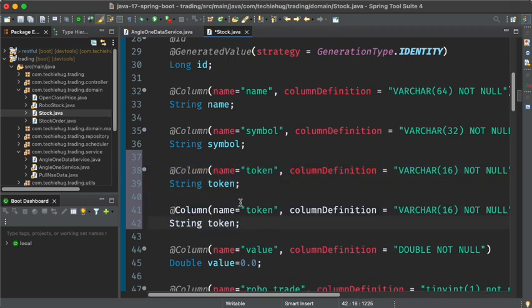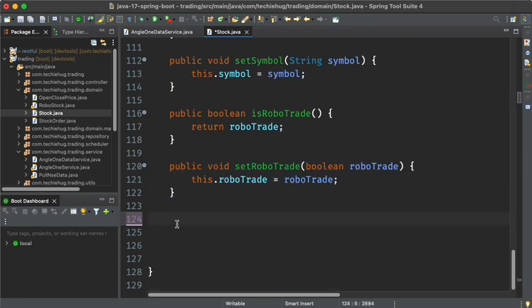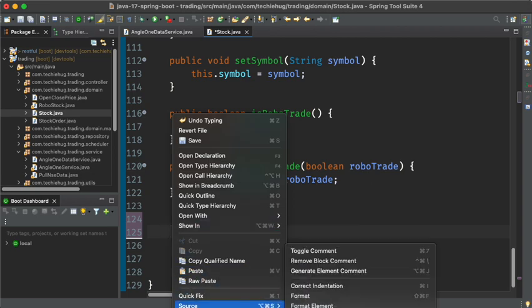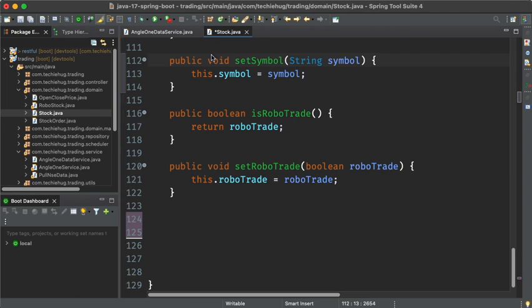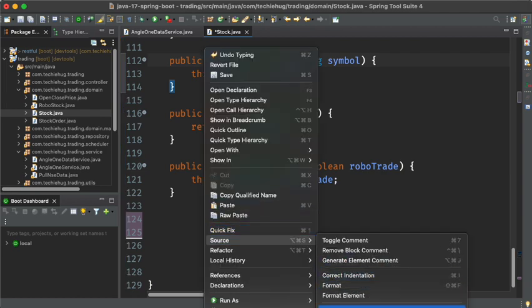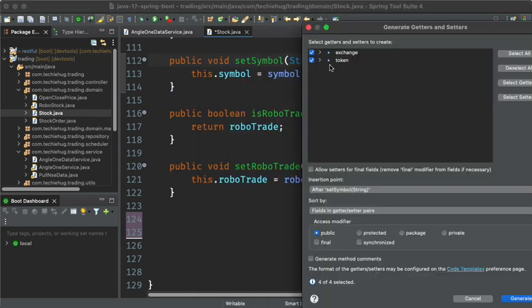Okay, here please note that this column is exchange. All right, and because we created the new additional columns, better you create a getter and setter. It is additional code that we need to have. So I'll click from here, source, and generate getter and setter, because these are the two new columns we created. Let's add.